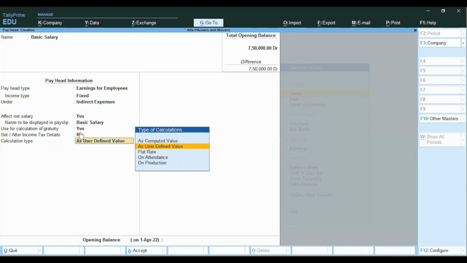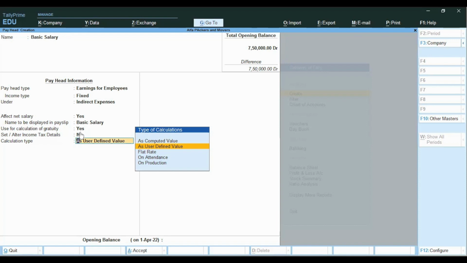Then calculation type: how to calculate the basic salary for a month. Though it is fixed, while appointing a person, the person is appointed for a lump sum amount of salary. Lump sum in the sense, a fixed amount of salary. So he will receive the amount of salary. The whole amount of salary will be received only if he works for all the days. So how to calculate the salary if that person remains absent?